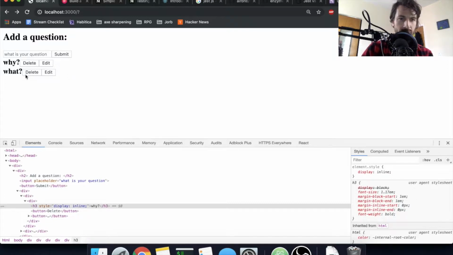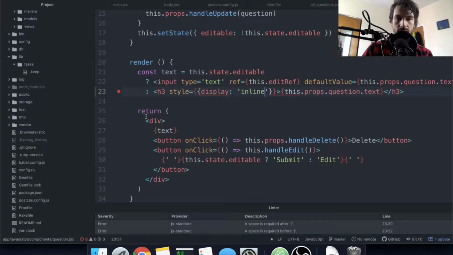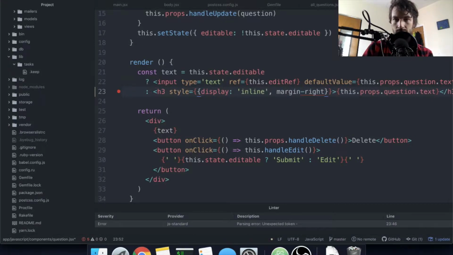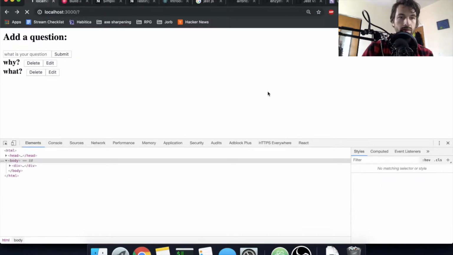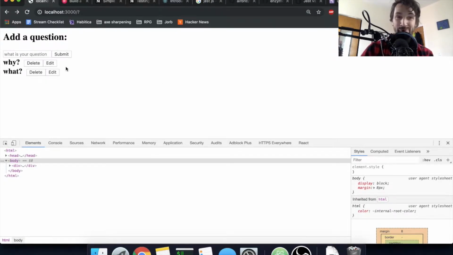It's a little bit scrunched up, so maybe we want to also add a margin. Oh, it's camel case. marginRight. I don't know, like 10 pixels? Again, I am not a designer. I'm not trying to make it look perfect. I'm just trying to improve it a little bit.